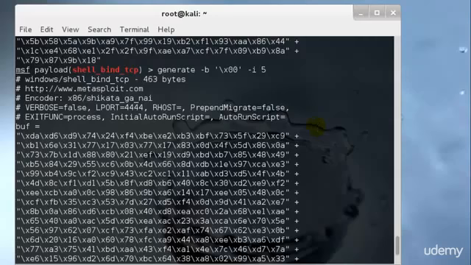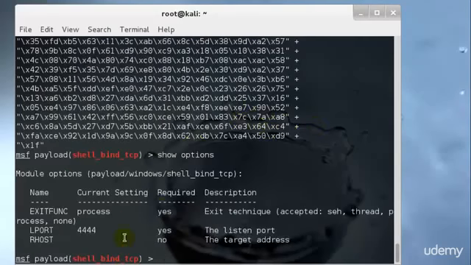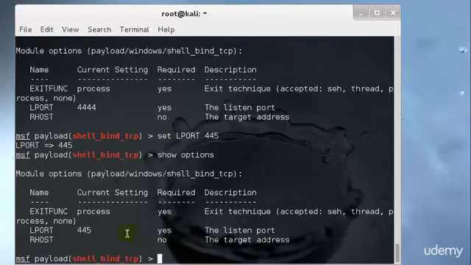From msfconsole, I'll issue the show options command, and as you can see, we have the LPORT as 4444. So I can just go ahead and type LPORT and, let's say, 445. If I check show options again, you can see our LPORT has been changed to 445. So we can change it to anything we want, and the syntax is variable equals value. That's it, nothing much. Multiple options can be separated by a comma.